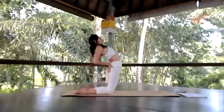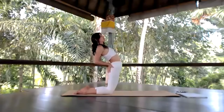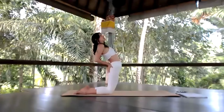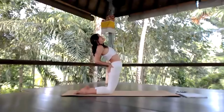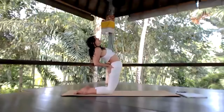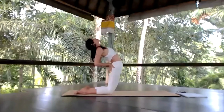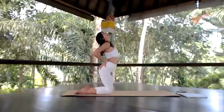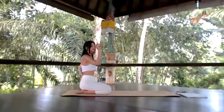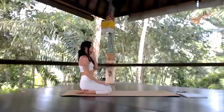And just take a few breaths. Now, sometimes in poses, we're striving for more. So let this practice today be just about the enjoyment of being where we are and allowing that place to be whole, to be good, to be enough. Take another inhale. Exhale, stick your butt back and sit it down onto your heels, and the rest of your spine will follow. Bring your palms up onto your thighs, palms facing up.